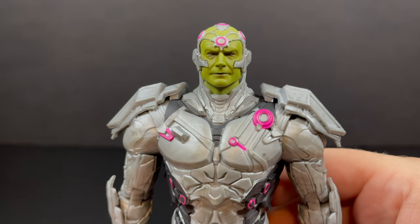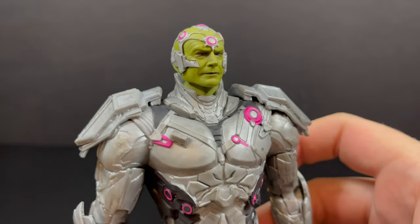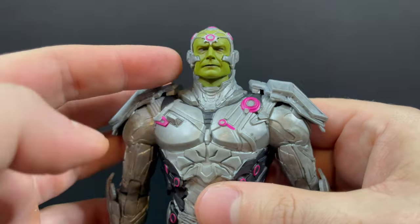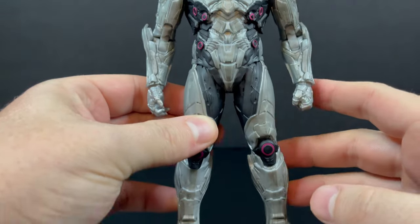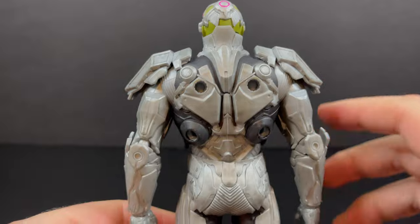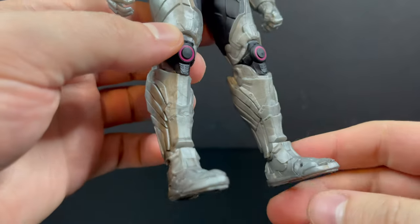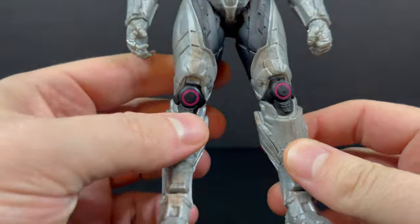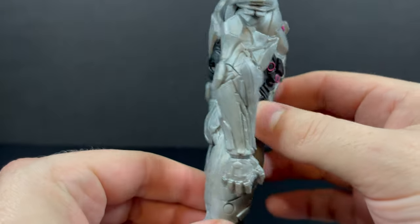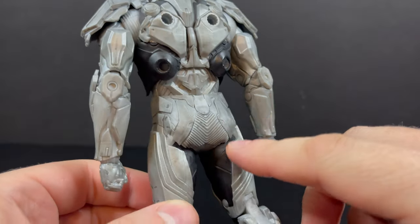Brainiac is awesome — it's actually a really good looking, well sculpted, well put together DC Multiverse figure, and I'm impressed by that. The head sculpt is amazing; he's got all his little pink diodes and the green skin — that's definitely Brainiac. I like how they've meshed together the costume. He does have a diaper, but he has this really cool wash all over the costume, and that's what we really need to see for these types of robotic characters. Other ones we've looked at in the past like Batwing are missing that — they just looked very plasticky. This looks like a sculpted-out figure.